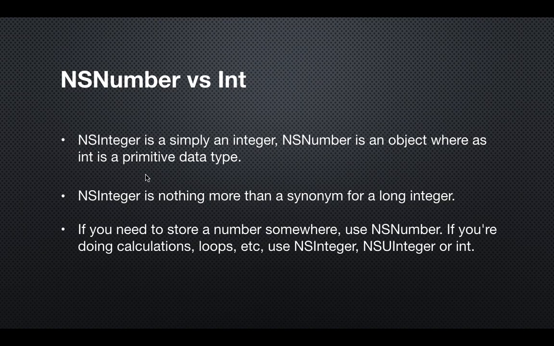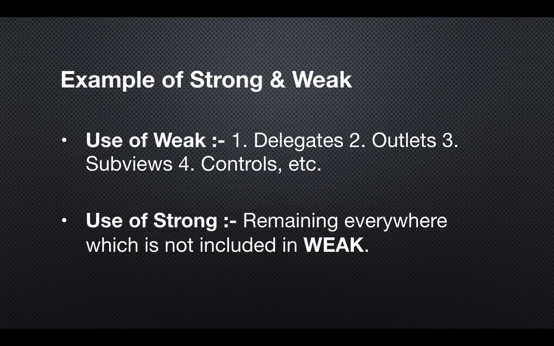So when do you use that? If you need to store a number somewhere, then you should use NSNumber, because NSNumber is an object, right? If you are doing some calculation or looping, etc., then it is better to go for NSInteger, NSUInteger or int. Okay, so if you want to store some integer values, then use NSNumber, and if you want to do some calculations, then use NSInteger and int. So there's basically no difference between NSInteger and int. It's just that NSInteger is like a synonym for long integer. Okay, let's go to the next question.